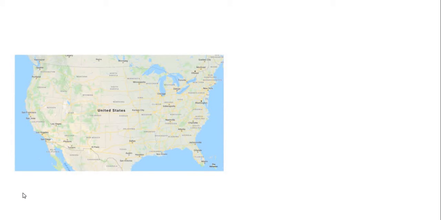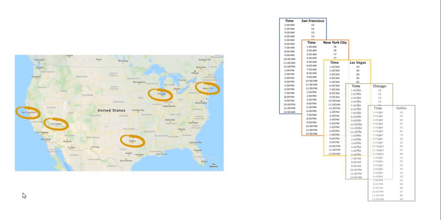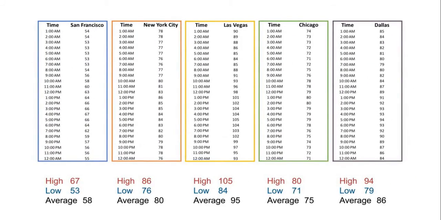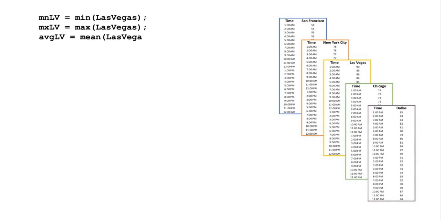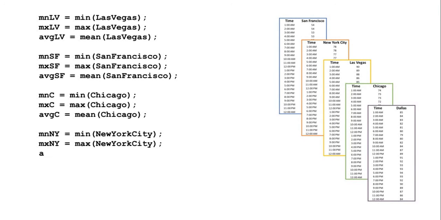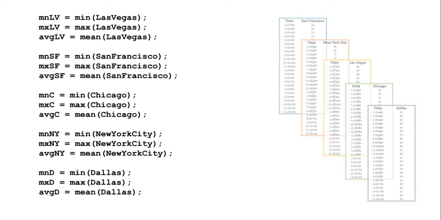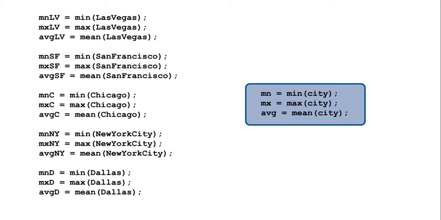Imagine we want to compare the temperature statistics of multiple cities. For each city, we find the maximum, minimum, and average temperature. As we're writing the script, we find ourselves repeating the same lines of code over and over, and only changing the city name. Wouldn't it be great if we could package this chunk of code together so that we can call it with a single command for each city?